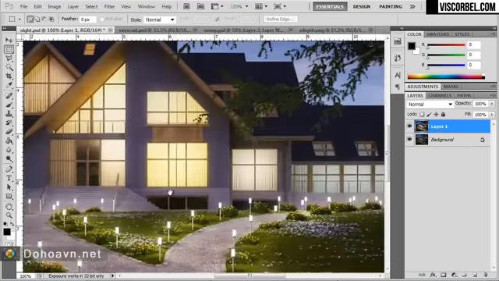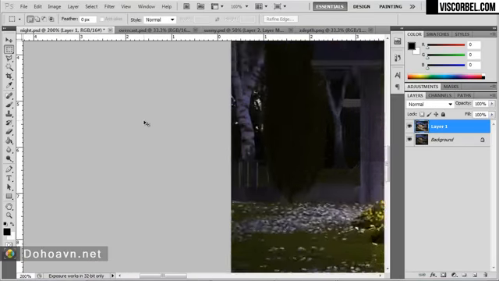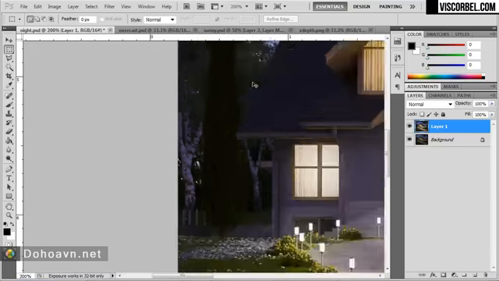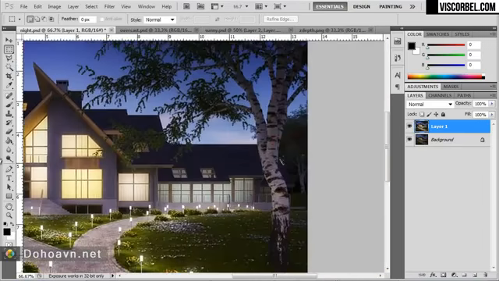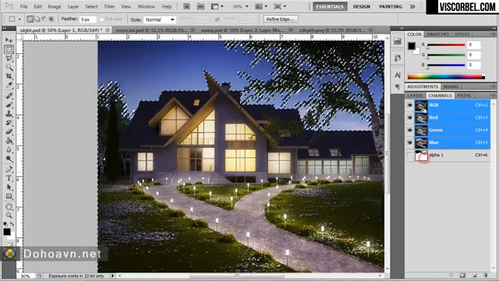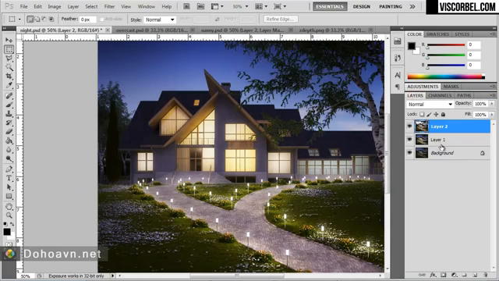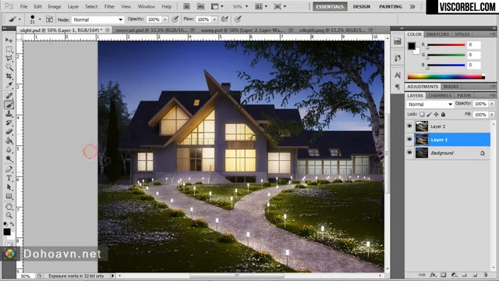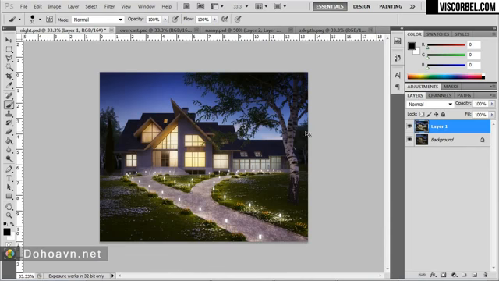Okay, I also noticed a little problem here. The sky is shining through the trees. I don't really like that. I want to make it darker. So I'm gonna duplicate the layer again and paint over this lower layer here with a dark brush. Just close these little shining gaps here. Alright, and merge down, and you're done.